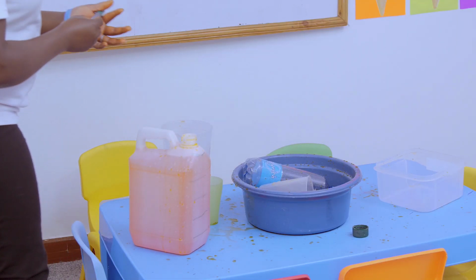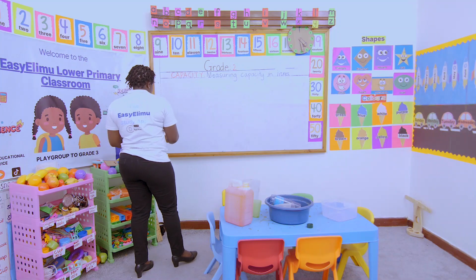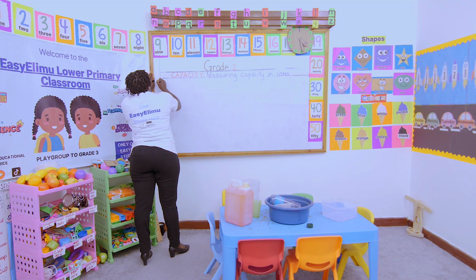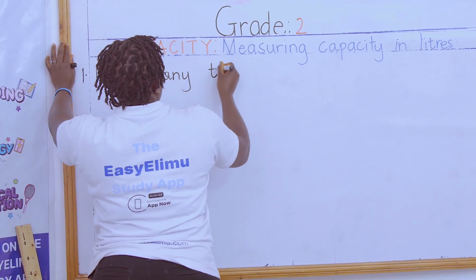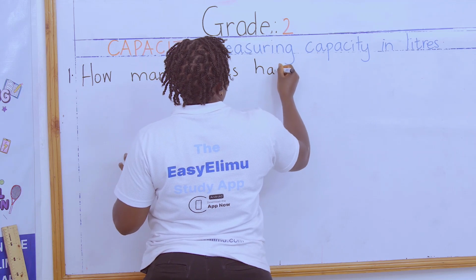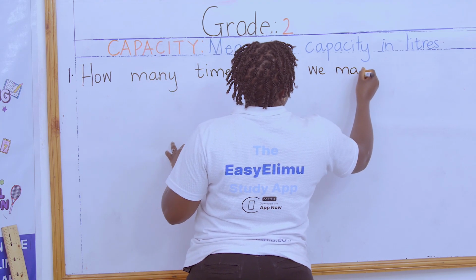So your questions are here, for you to respond to. How many times have you marked the container? How many times have we marked the container?